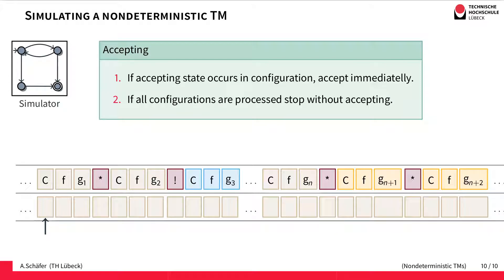Note that the last possibility may never happen and the simulator may not terminate. To summarize: non-deterministic Turing machines can simply guess a solution, making them convenient to use, though they must check afterwards whether the guess was correct. We've also seen that these non-deterministic Turing machines can be simulated by deterministic ones, but the simulation requires going through all configurations, so it may be exponentially longer compared to the accepting run of the non-deterministic Turing machine. The simulation is not efficient but at least possible, so we cannot do more with non-determinism — but we might be faster.